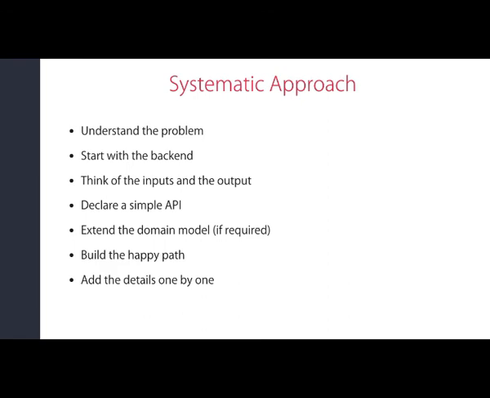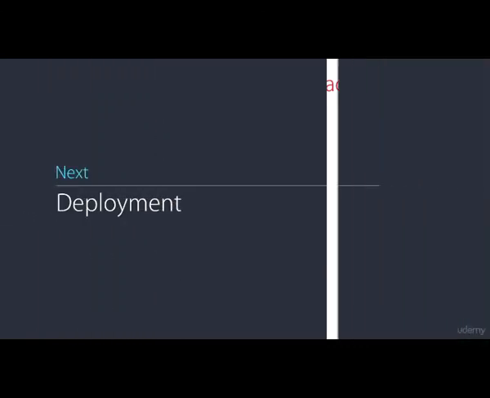Once you're done with your backend, move on to the front end. And all these concepts apply in the front end as well. So get rid of all the little details and focus on building the simplest user interface that works. Then gradually add little details, one at a time. With this approach, I can promise you can solve most, if not all, problems out there. Now, in the next section, we're going to look at deployment and wrap up the course.